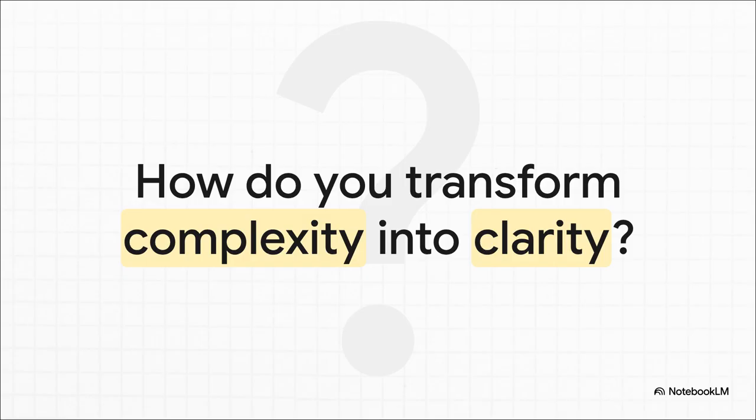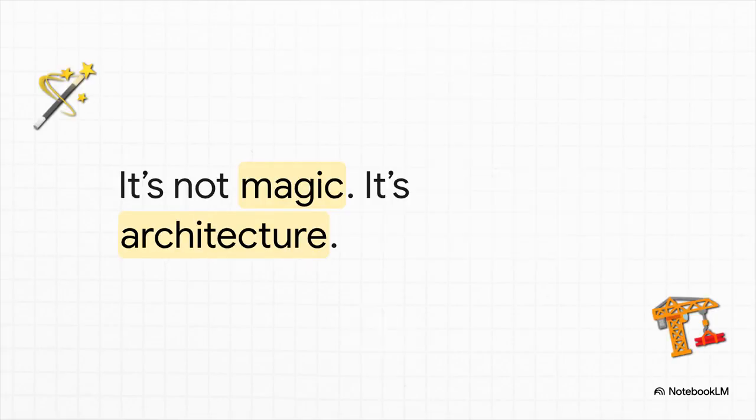How in the world do you take a really complex subject, something dense with research and data, and turn it into something that's not just clear, but actually fascinating? Well, the final result might feel a little like magic, but I promise you it's not. It's architecture. Think about it. You wouldn't build a house without a detailed blueprint, and you can't build a clear explanation without a deliberate, structured plan. Every single piece has a purpose.